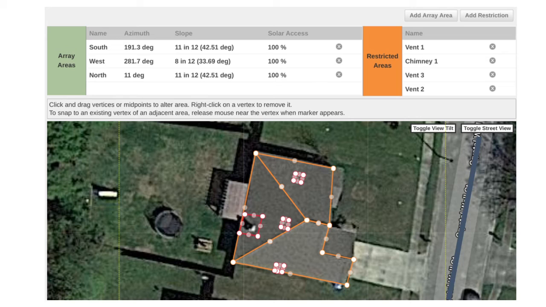At any rate, the clearance areas around a chimney, around a plumbing vent, or around a roof cap can become walkways, and they might need to be repaired at some point in the future. So it's best to allow for some clearance around these obstacles, even when the clearance is not required. There are exceptions. An ugly solar array does not add as much value to a home as a pretty solar array.